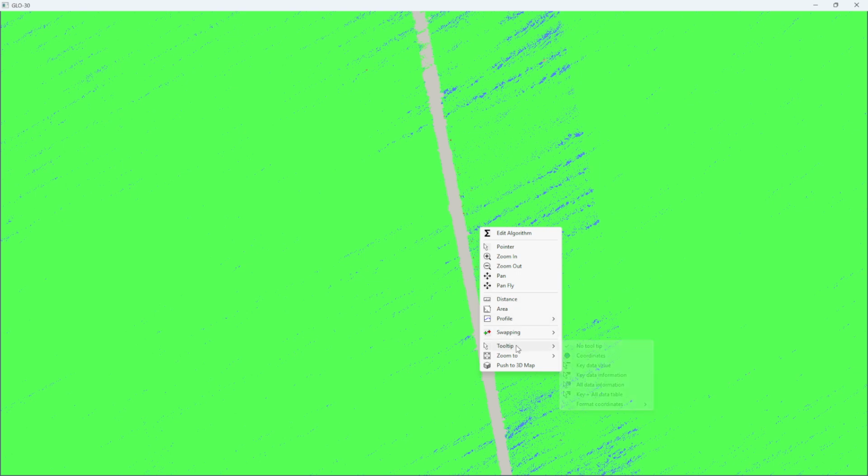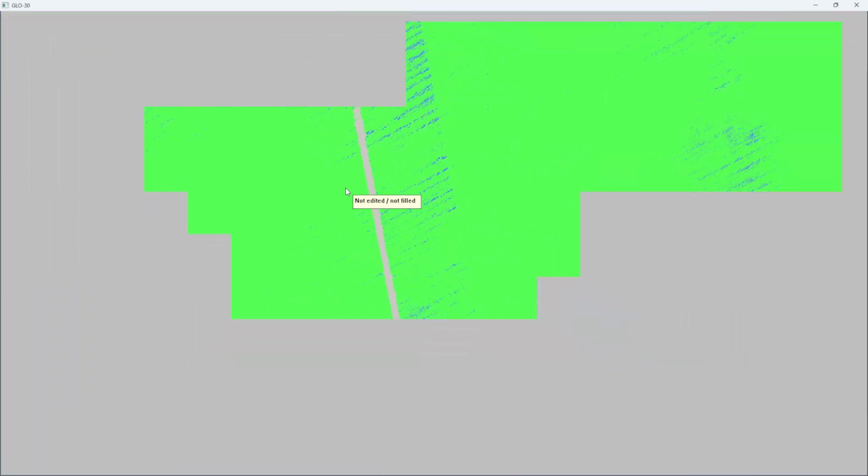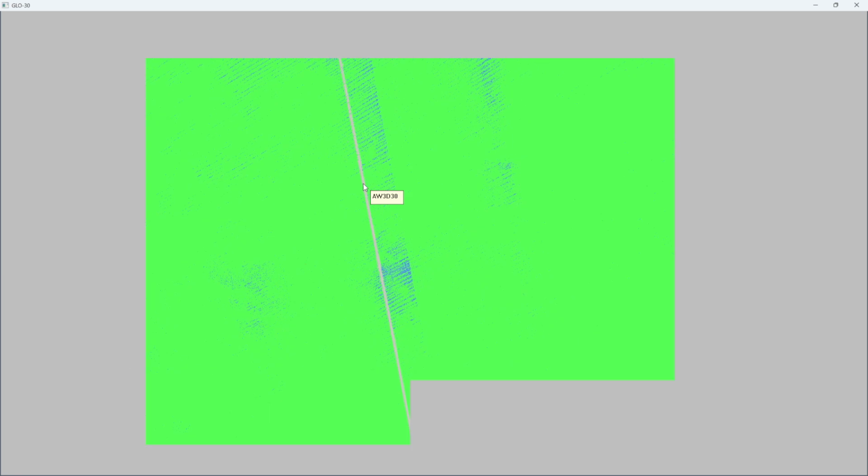So if we go back to, say, our fill mask, turn that on, and you can see now. This is filled with GLO-30 whereas these green pixels are not edited, not filled. So they're coming from the TanDEM-X mission. And then this is filled from another mission. Here's another section over here.